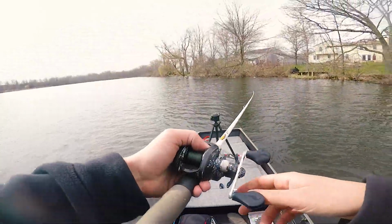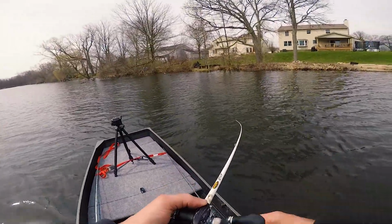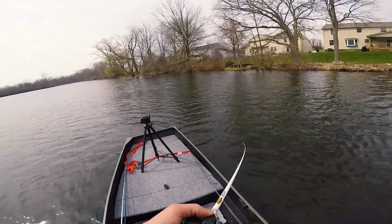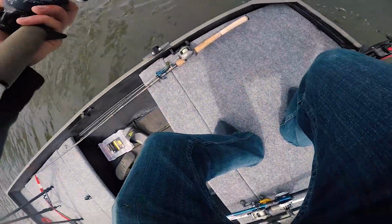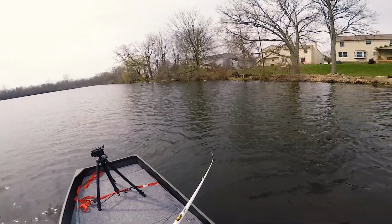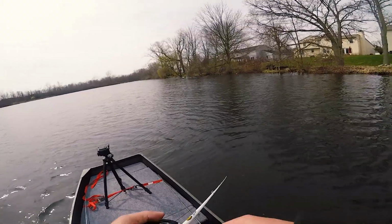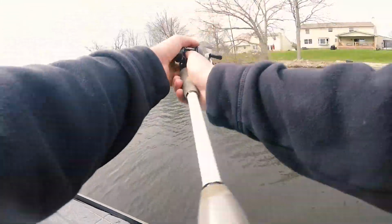I will spend the time in and out of all this cover right here, all these fallen down trees and things like that. I will spend the time getting right on that shoreline and covering a ton of water for these fish, because this time of year, these males are coming up real shallow. They're gonna start getting ready to scout where they're gonna put their beds at. If you guys don't know, the males come in, they make these beds, and then soon after, these females will come in, and that's when they'll start laying their eggs.